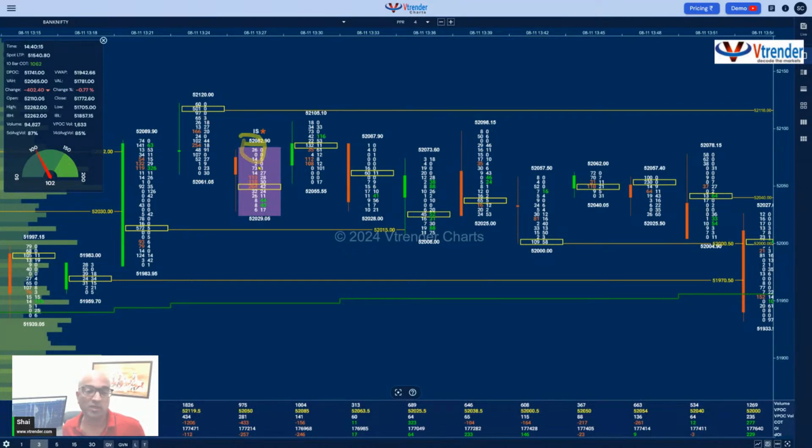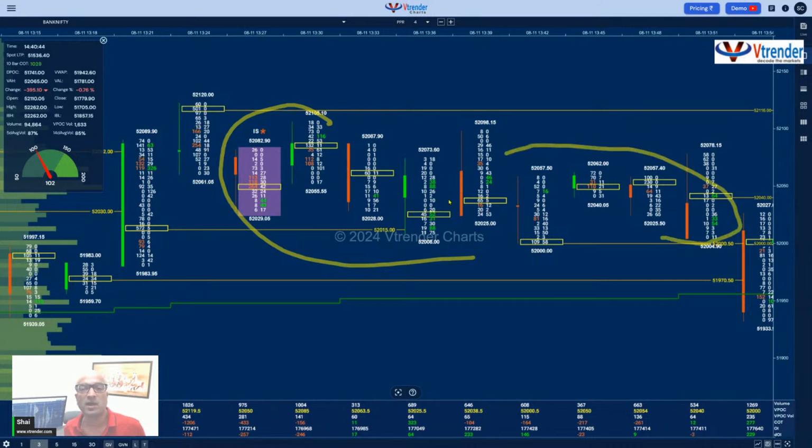But in an ideal situation, if this number was about 200 lots, 300 lots, 400 lots, my stop loss would have been the high of the IS bar at 52,082. But I'm trying to qualify my trade. I'm going with my understanding of real-time data. I'm going by what I understand in the market. And I know that this 500 lot seller is a big guy, because once he's come in, there isn't an opposite 500 lot number anywhere on the demand side. So far, you can say he's got the biggest stick in the room, right?